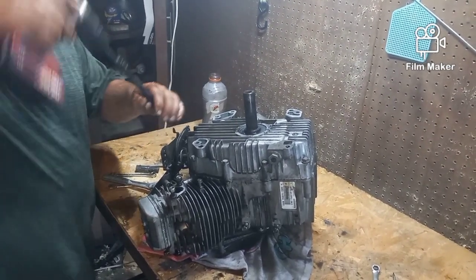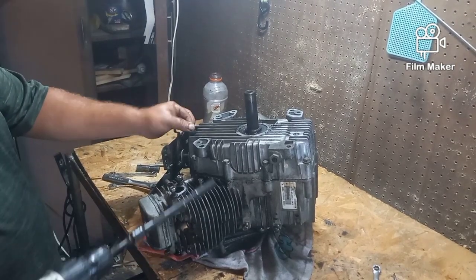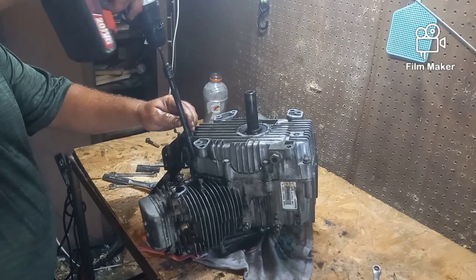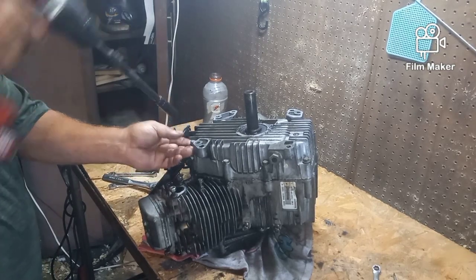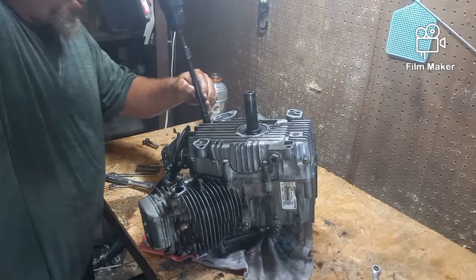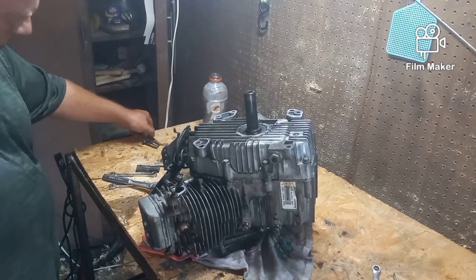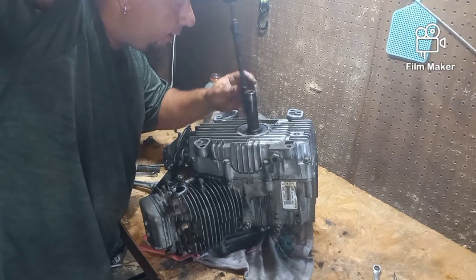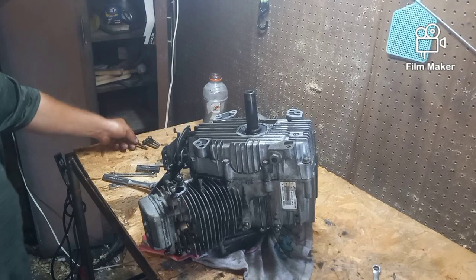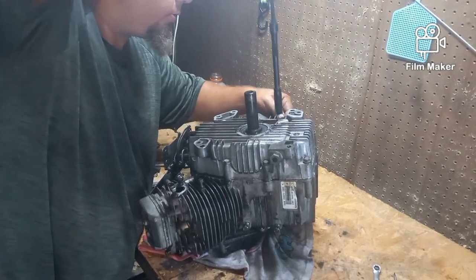Now, I've already broken all these free. These are the case bolts, and what you want to check is if they're all the same length or not as you're pulling them out. Because if they're not, then you need to know where they go, which hole they go in. Well, so far, all those are all the same. And like I said, I already broke these free with a ratchet. They were all good and tight.